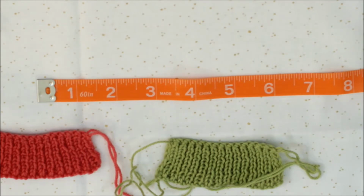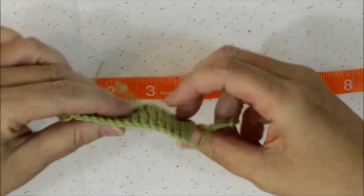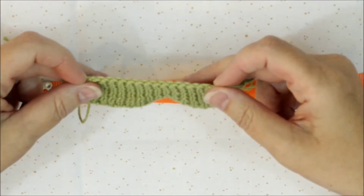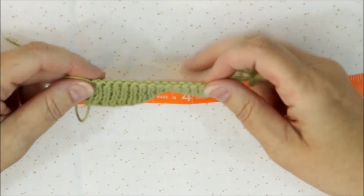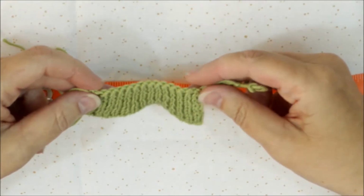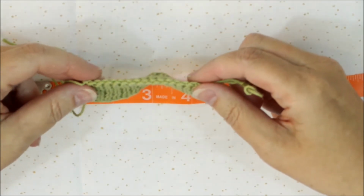This is taken from the standard longtail cast-on, but I added a small change to it that makes it more flexible. I have two samples in front of me that I can demonstrate the stretchability of this cast-on. This green sample is made from a cotton acrylic blend yarn. Cotton does not have any natural stretchability, so it's usually very difficult to get the stretch that you want.